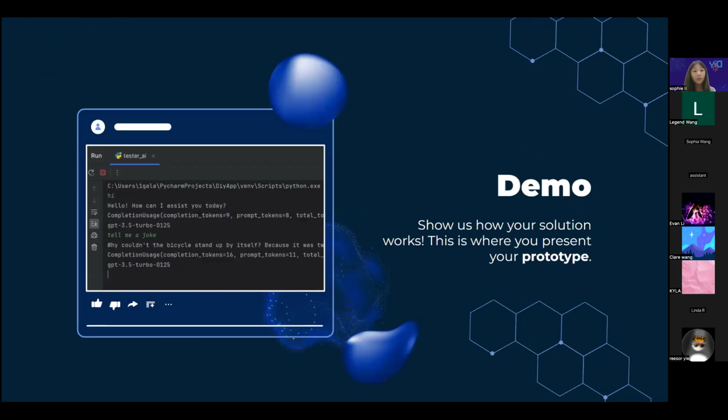Okay, next is a little bit of a demo. So this is where you can show us that your prototype actually works, that your Discord bot, you can try running a few commands in there, try the ask command, try new things that you've come up with so that we can see that it actually functions without bugs. Of course, not all aspects have to be completely fleshed out. You can tell us what you're planning to have in the future. You're planning to have this new function or this new feature that will end up doing this, but show us some minimal functionality so that we can see where you're going and we can see that it's been successful so far.